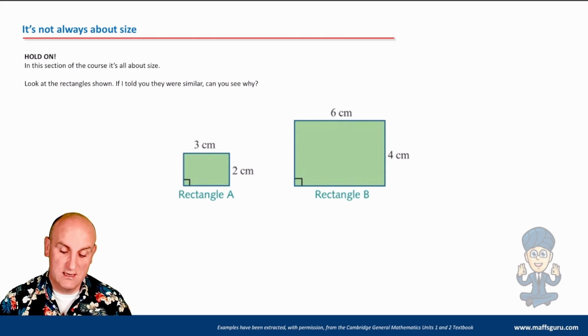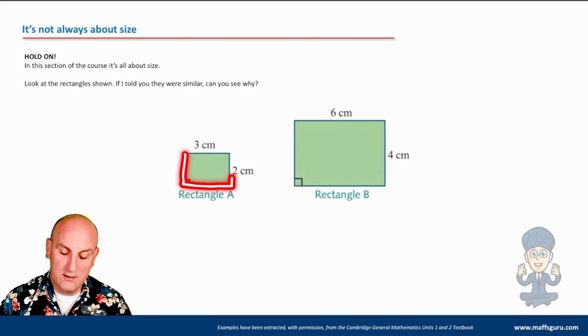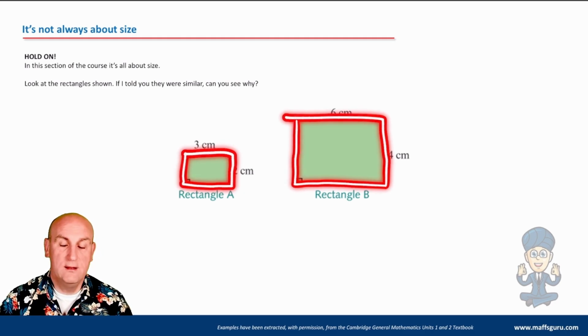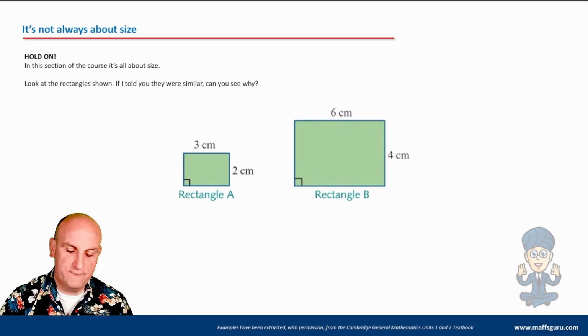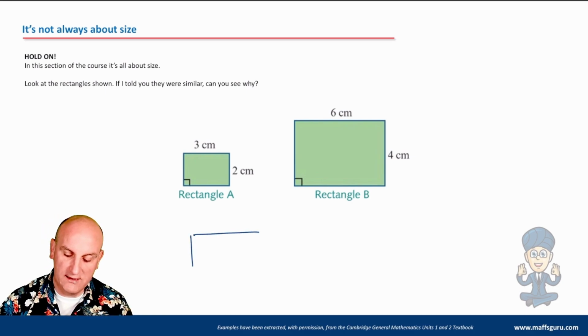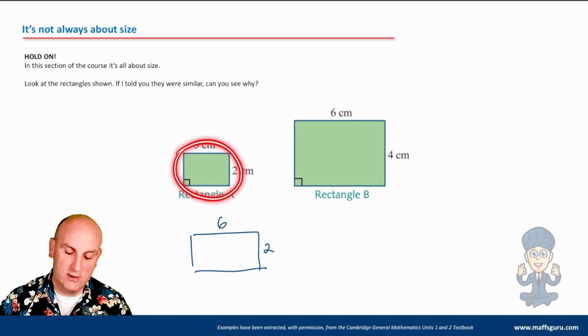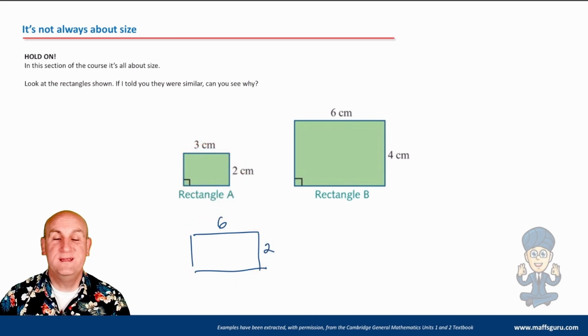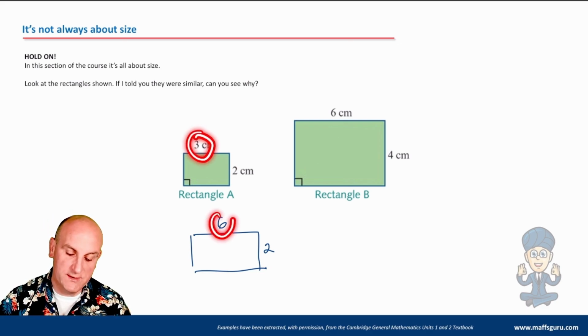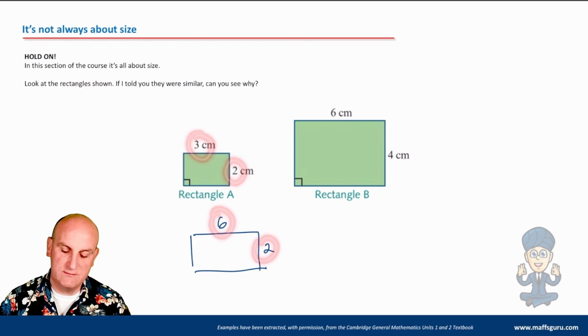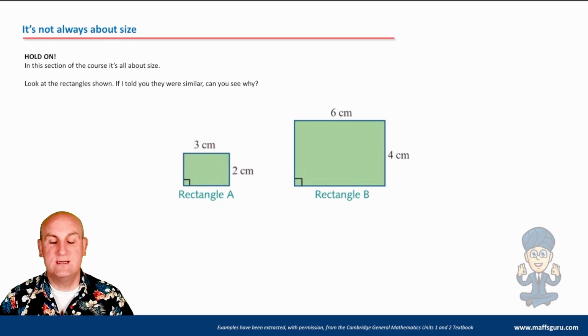And that's what similarity is. I have taken every side length of this rectangle here, and I've timesed it by 2. Now, if I hadn't timesed it by 2, if, for example, I had got a rectangle like this, where that was 6 and that was 2, then they wouldn't be similar. So these two rectangles here wouldn't be similar. Why not? Because I've not multiplied every side length by the same number. Here, I've obviously timesed by 2, but here I've kept it the same. So goodbye rectangle, you're no good to me.